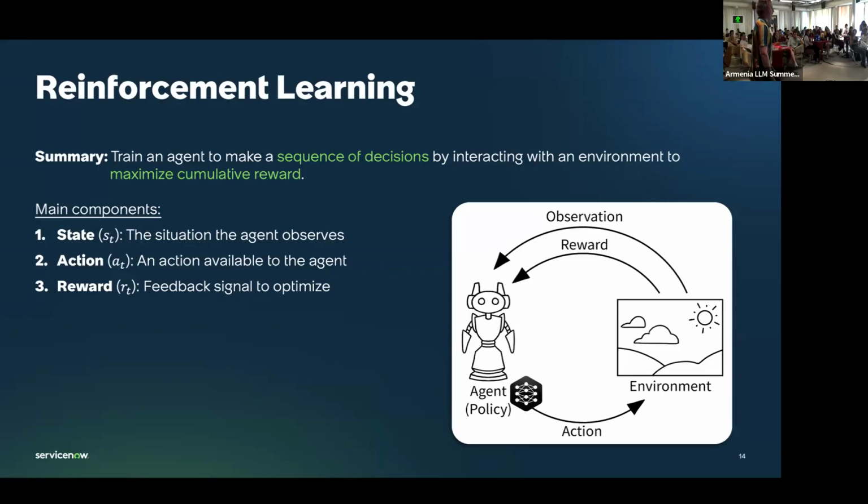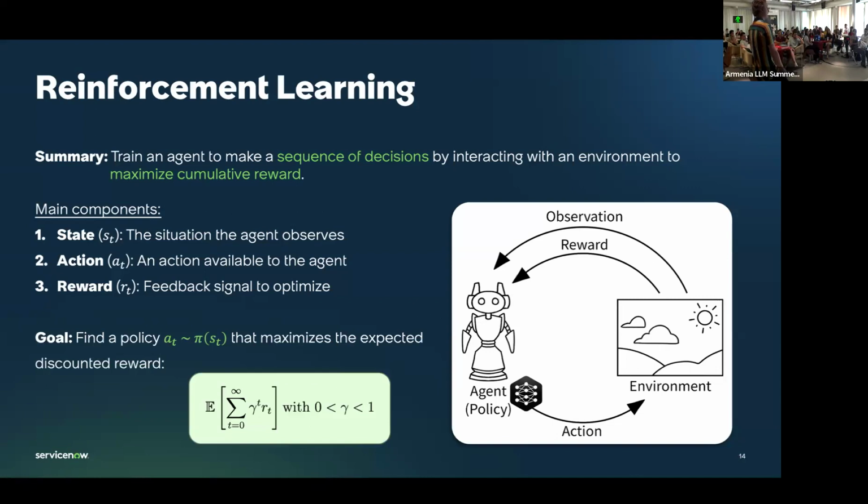But the idea is that once you have that, you want to optimize what we call a policy. And this is a decision function. It's a function that's going to perceive a state and decide which action is the good action to make to optimize the goal. And actually, what does that mean? In practice, it means that we are optimizing what we call the expected discounted reward. This is the sum over all future time steps of the reward that you expect to get if you're acting with this policy. So starting from the current state, if you start acting according to a fixed policy, what would be the expected reward you would get?